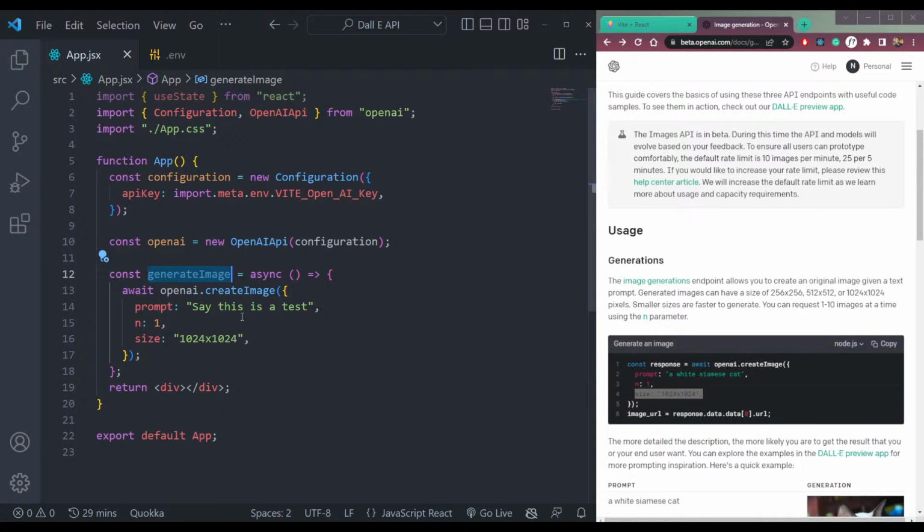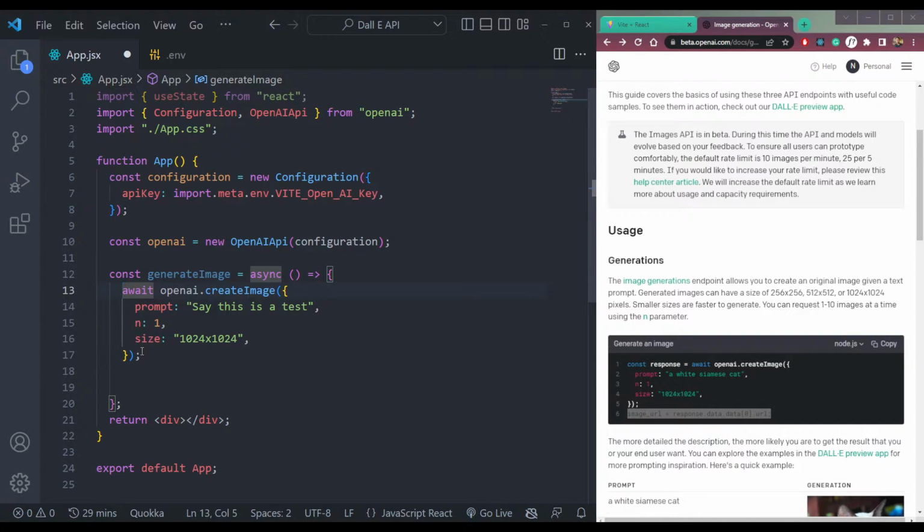So we have this. If we call this function, it will return us something. So in this response, we need to just get the data in the response. So we can say const res or response.